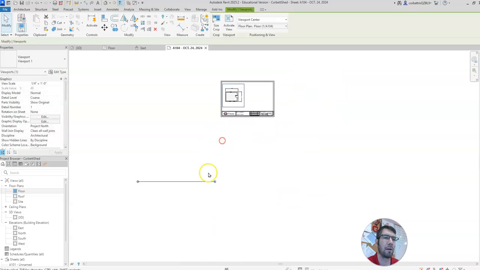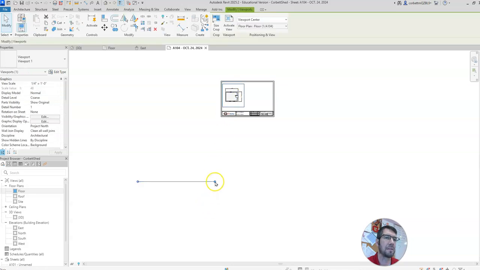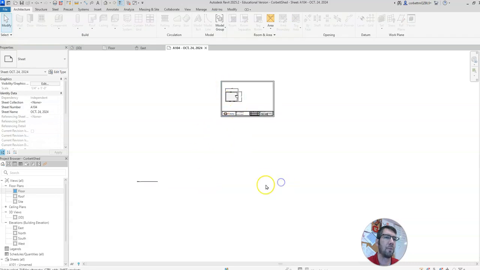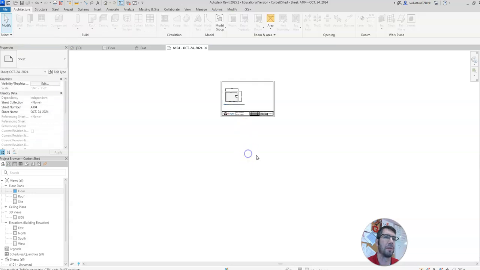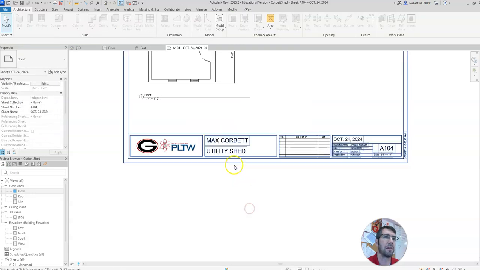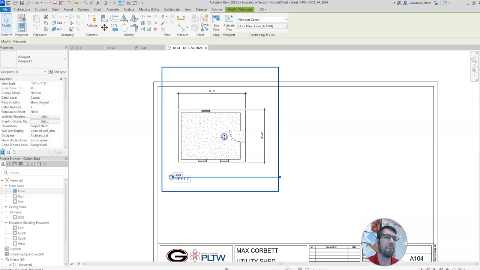Right, somewhere we lost this. So we're going to need to move this around in order to move that. If you click on the image, you get dots, so you can change the size. If you click off of this in the white space, you can then move the line by itself up here. Alright, let's zoom in on utility shed. So get this up here nice and close to the top.